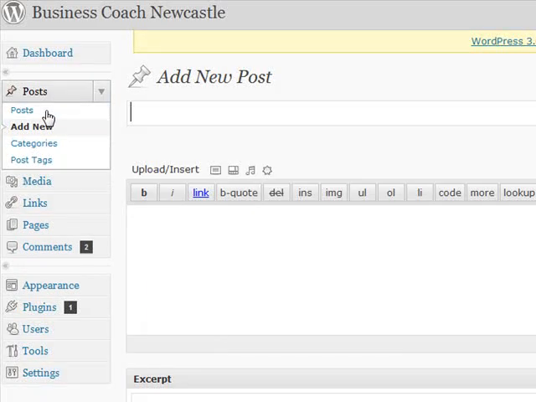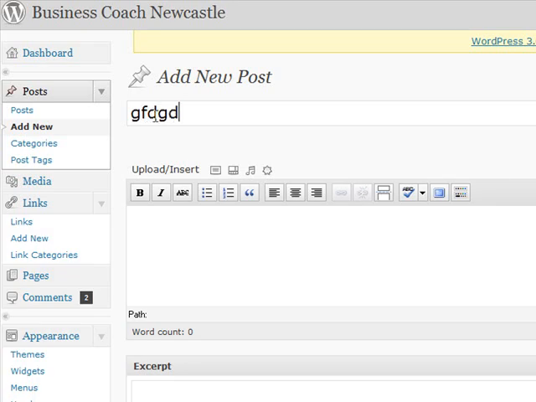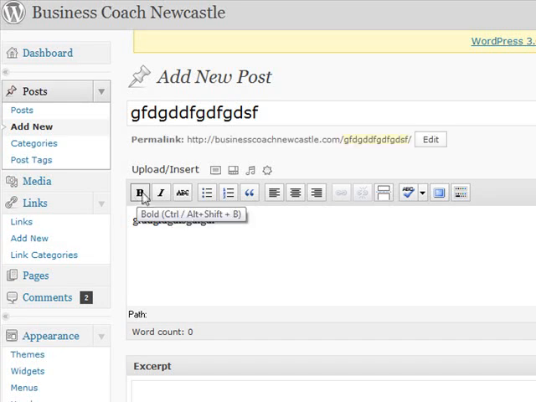So you click on that, and basically in here you'll have a title where you can actually add your title. You can add all of your details in here. At the top here there's a bold and italics button that you can use to bold your text and italicize it as well. So they're just like a basic word editor.